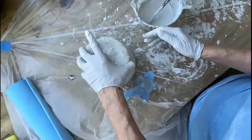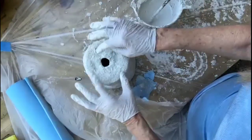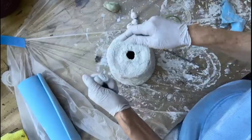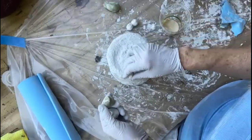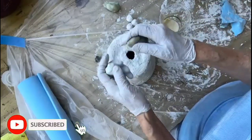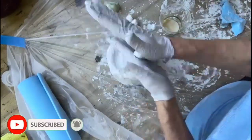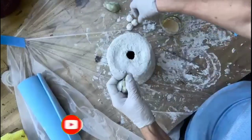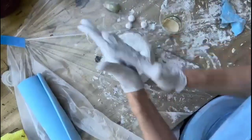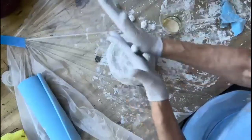We are going to let that dry and I'm going to get something for the feet — I think we're going to use epoxy for the feet. We're going to be making the three little legs: one, two, and three. I'm mixing parts A and B epoxy together, and that's going to envelop each bead so we're not using so much material. I find it just more efficient, more cost efficient, that's for sure.